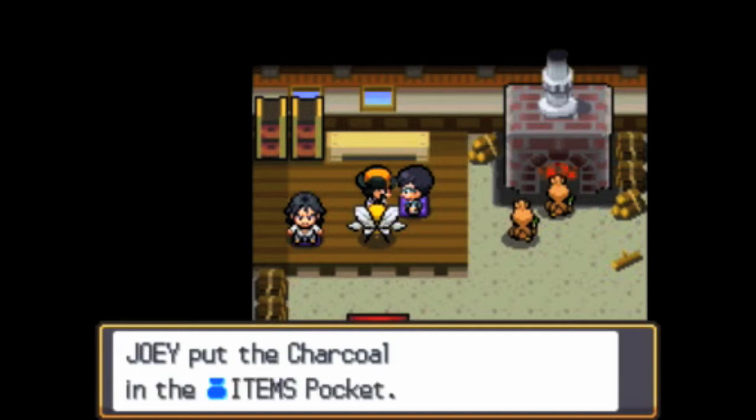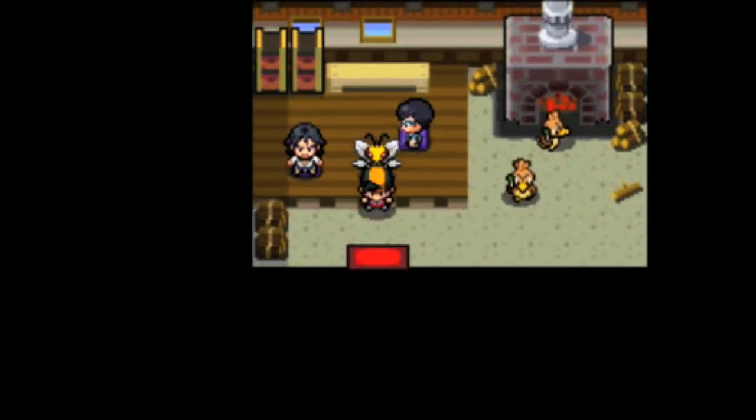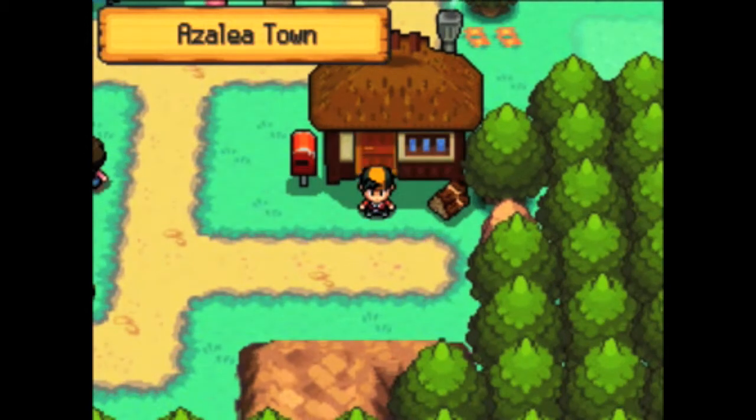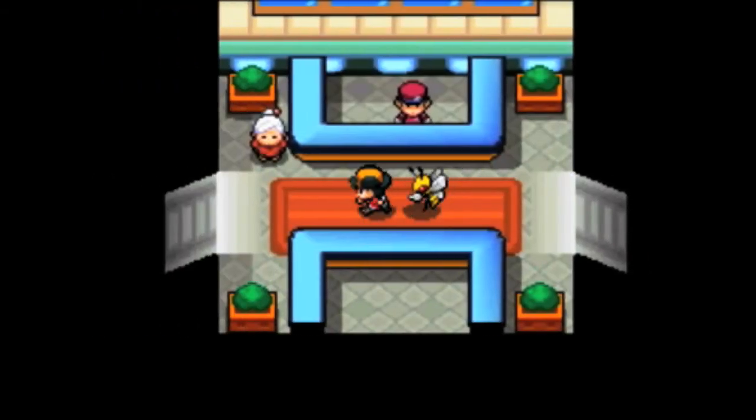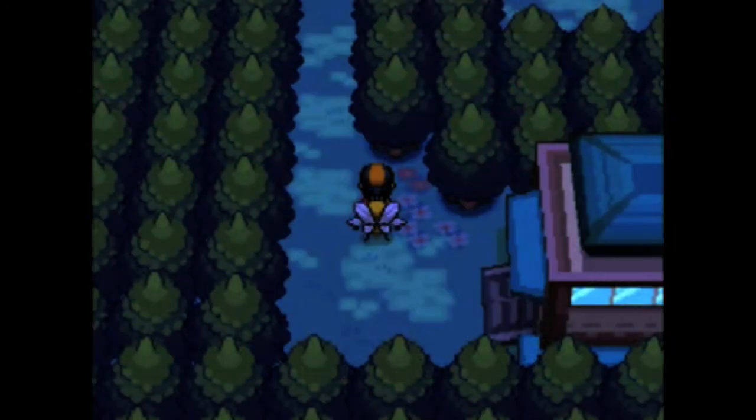But to be honest, you can't really use it at the minute unless you have Cyndaquil. You can't use it now because you haven't got a fire type, obviously. So you can either keep it until you get one or sell it because it can get a reasonably high price. So yeah, it's pretty good.